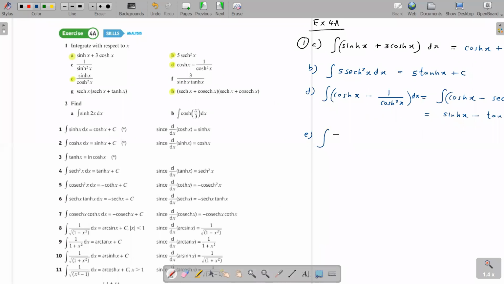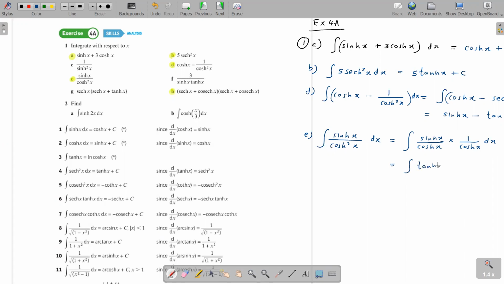In part E, integration of sin x over cos square x. Okay, how do we do it? Now, you know, integration rules are really strict. You need to follow this format. If it doesn't follow this format, can we integrate? No. So then what do we do here? How can I fix sin x over cos square x? Yeah, we can write this as sin x over cos x times 1 over cos x, because then we have cos square. So sin x over cos x is tan x.